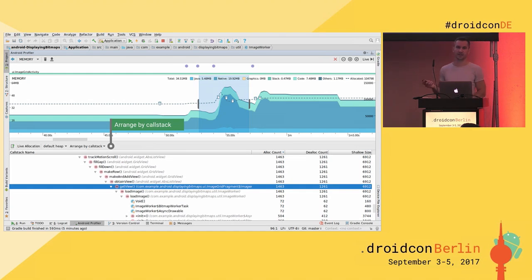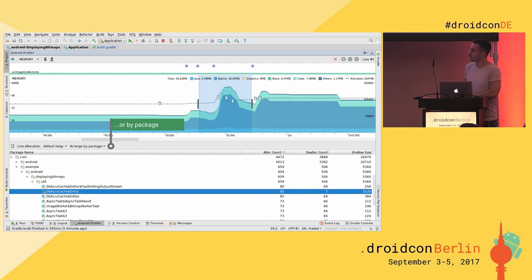And again, looking at the example of an adapter view of getting views every time you scroll a list, you probably know this pattern. There's view recycling happening, so whenever a list needs to show a new item, it needs to obtain a view, then get a view, and then your code runs, and you're loading images. And when you're loading images, you create some workers, and so on and so on. You can see all that simply by selecting a slice of time on the timeline and digging into this.